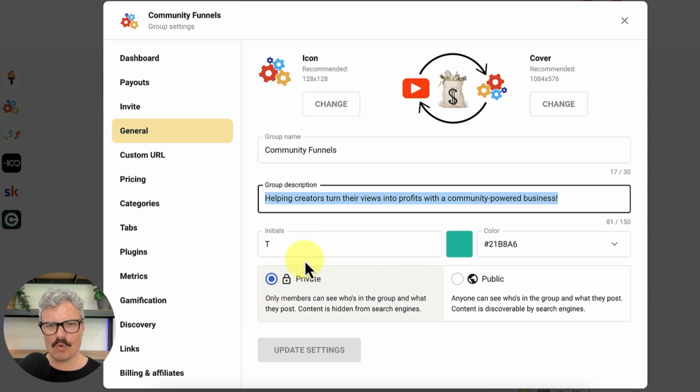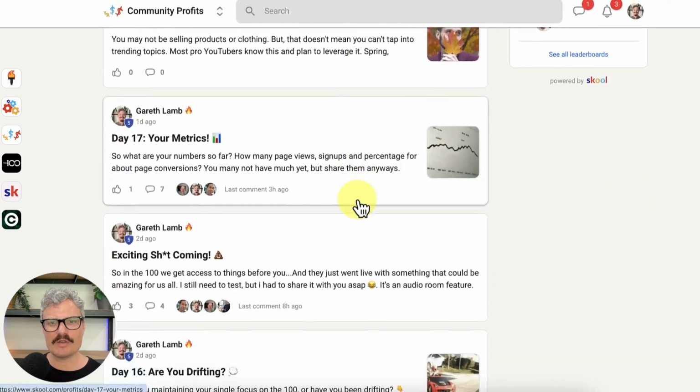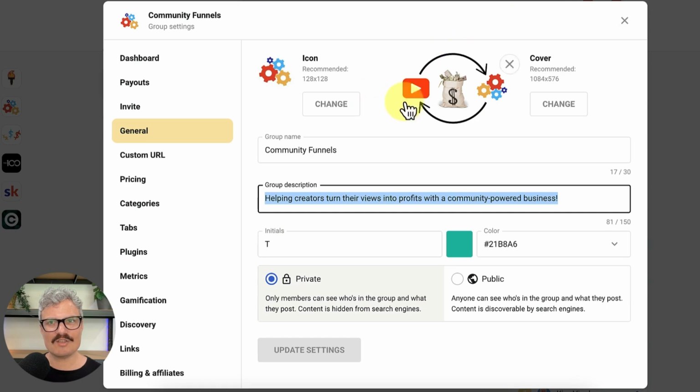You've got private, which is automatically what happens, and then public. If it's public, that means that everybody can see what is happening inside your community without being a member. Now, they can't post and they can't comment or do anything like that, so they would still need to sign up. But this basically shows all of the different things going on in your community to the general public. So it just looks like a forum where people can read everything but not necessarily sign up unless they want to engage. But if you're going to do private, then they will only see your About page.